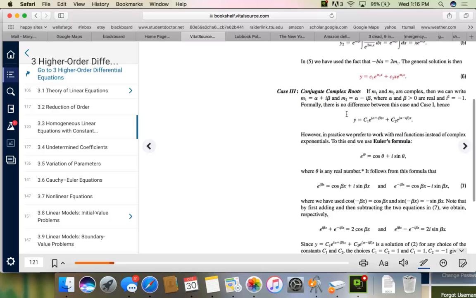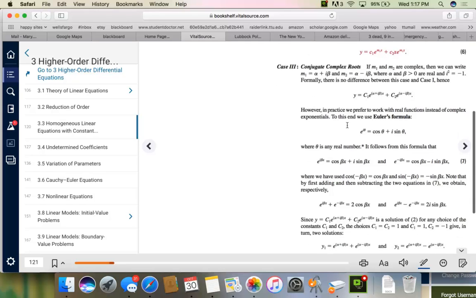All right, the third case is that we would have a complex conjugate pair. So m1 and m2 would be complex. We'll call m1 alpha plus i or j beta, m2 alpha minus i beta. Alpha and beta are both real and they're both greater than 0, and i squared is equal to -1. It's the imaginary unit. All right, so basically you just use what we had in case 1 where you have two distinct roots, only they're not real. So instead of substituting m1 and m2, you're making the substitution of alpha and beta.